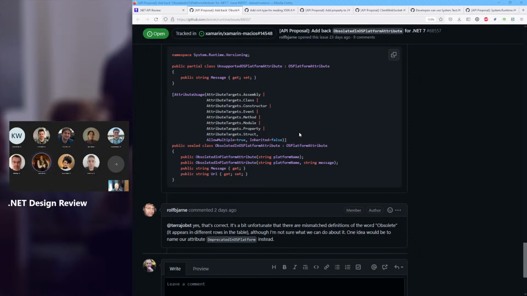So the user can effectively suppress obsoleted things independently from unsupported, right? And you could argue that maybe in our analyzer we just add a diagnostic ID property to unsupported, but that would be really weird, because if you look at the API on the docs page, it makes sense to me that they have different attributes because they are fundamentally different things, right? So if somebody browses the iOS SDK on our docs page, it makes sense that they see unsupported and obsoleted differently. And when they look at this, it makes sense to them because that's the way Apple annotates the APIs, right? Okay.